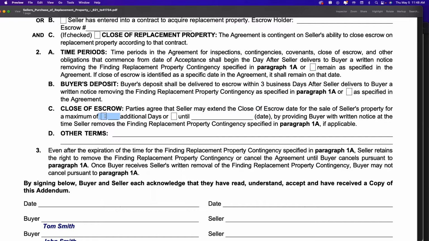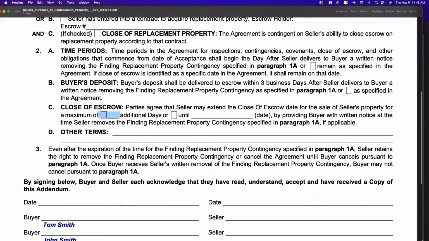You have to send an extension of time addendum when I remove the contingency for finding a replacement property. If I do those two things, right? So let's just say that I had a 30-day contingency of finding a replacement property. Okay, I accept your offer today. We all sign off on everything. And I get lucky, and 10 days from now, I find the property that I want, right?